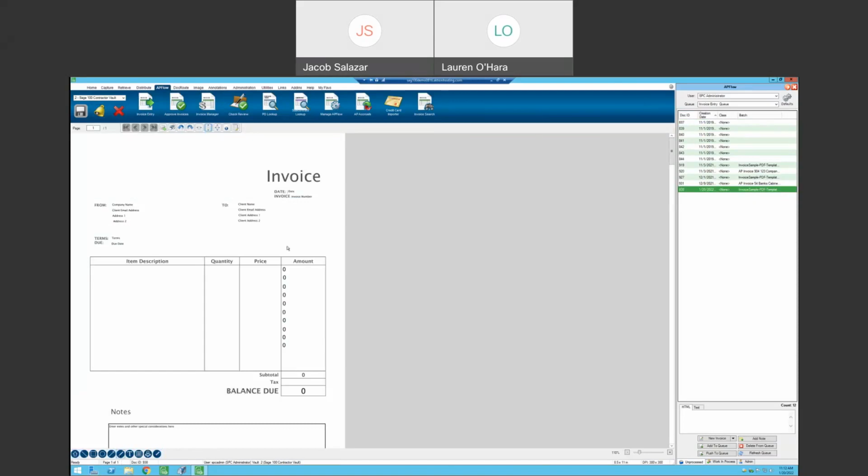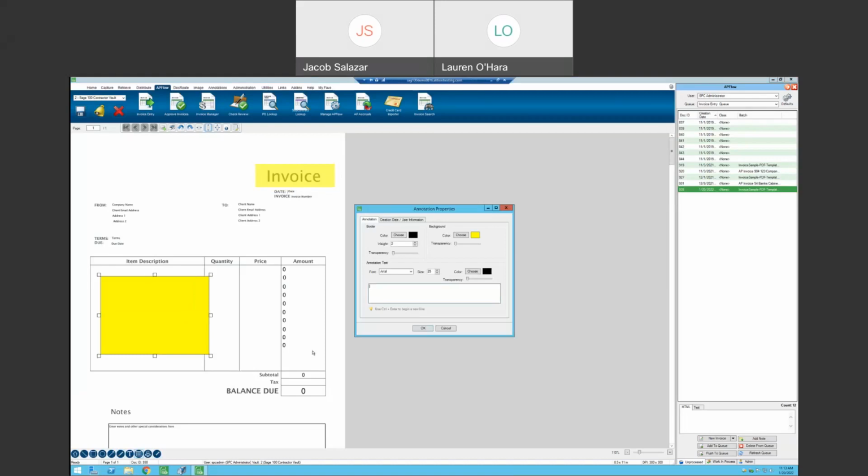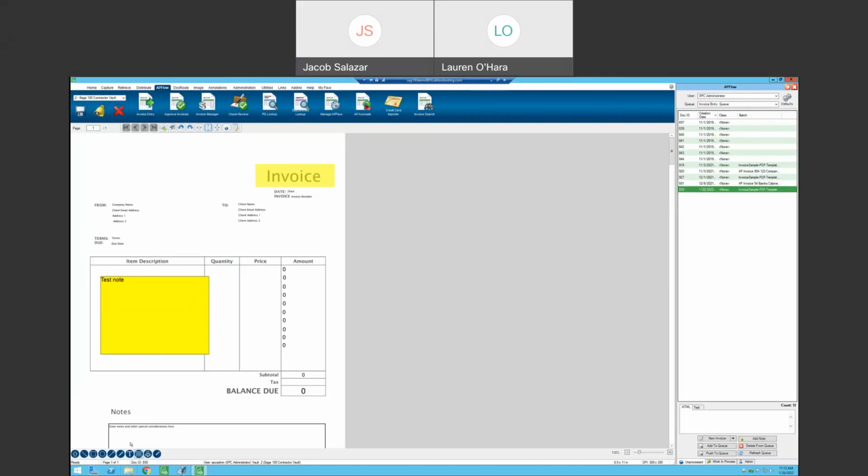This first one is a highlighter. So if we wanted to highlight just to emphasize something on the document, we can do that. You also have a sticky note feature where you place the size of your sticky note and then type in the note and it'll appear there on your screen, on the image. You also have some built-in stamps that you can take advantage of. So if maybe this invoice was past due, I can go to past due here and we can stamp that on there. There is also a custom stamp feature that we could take advantage of, to add something that's not currently on this list.